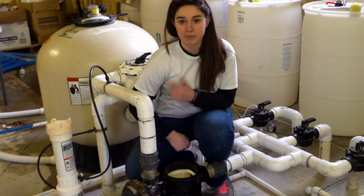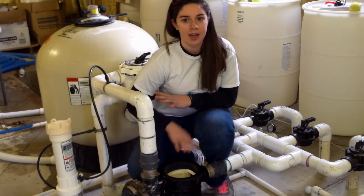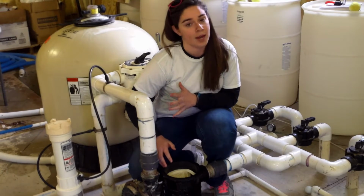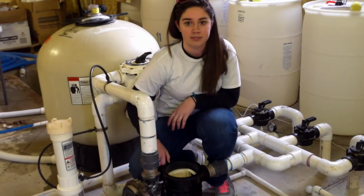As you can see, the system just primed up nice and easy right after we finished backwashing. Everything rose to the top, and so the system was running smoothly. That won't always happen though, so sometimes you do have to manually prime the system, and we're going to teach you how to do that next.